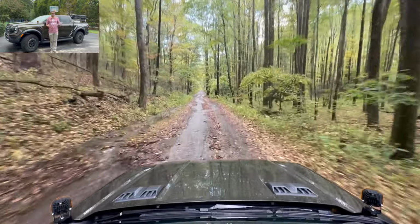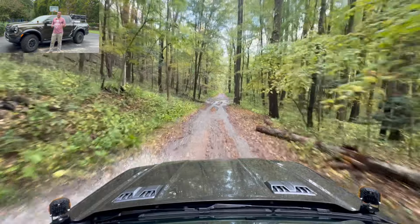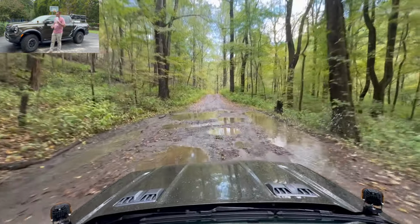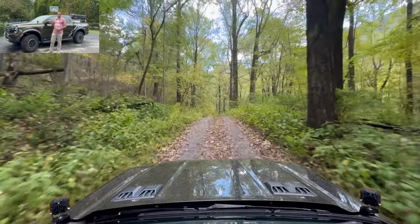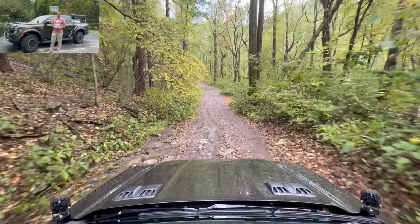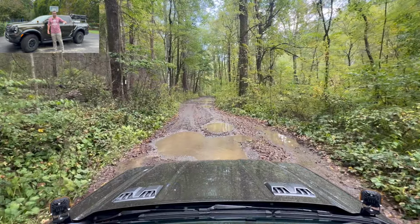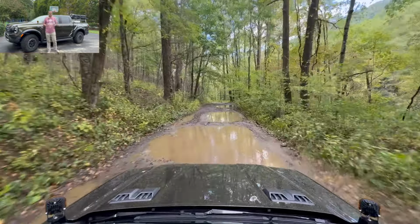The other thing I found kind of interesting is I've driven about 500 miles with this new tune now. It really didn't come alive until about the 200 or 300 mile mark. Granted, I was driving in the rain before that, so maybe this is just my experience, but I noticed today for the first time in normal mode, the throttle response was a whole lot better. The power was there more noticeably at 400 or 500 miles in with the tune than it was on day one. It's almost like normal mode now feels like sport mode used to, and sport mode is just that much better. So that's pretty much my experience with it.